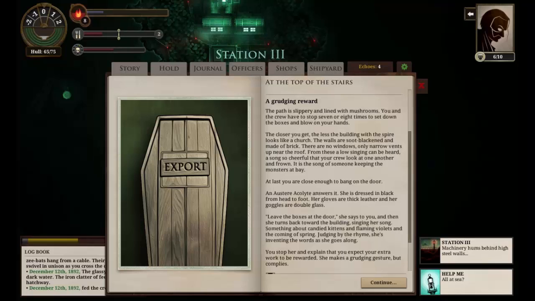The path is slippery and lined with mushrooms. You and your crew have to stop 7 or 8 times to set down the boxes and blow on your hands. The closer you get, the less the building with the spire looks like a church. The walls are soot-blackened and made of brick. There are no windows, only narrow vents up near the roof. From these, a low singing can be heard, a song so cheerful that your crew look at one another and frown. It is the song of someone keeping the monsters at bay.